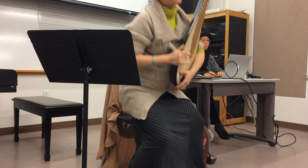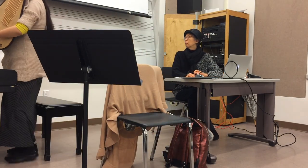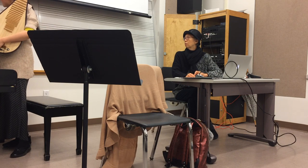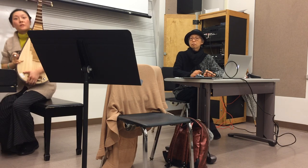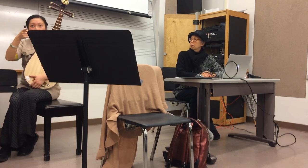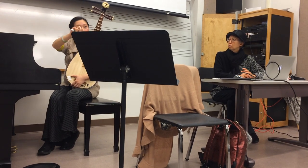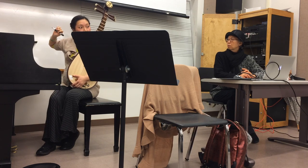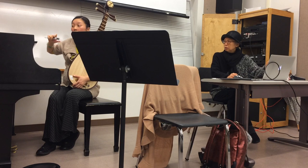If you want to do tremolo, you need to combine both of them together and add some dots afterward. But if you just want a single strike, using the index finger, just use this part. If you just want to use the thumb, then use this part. So this is a very basic two-finger technique.